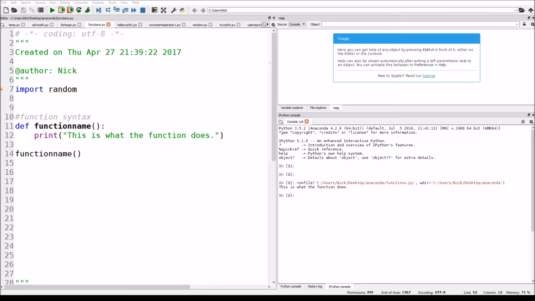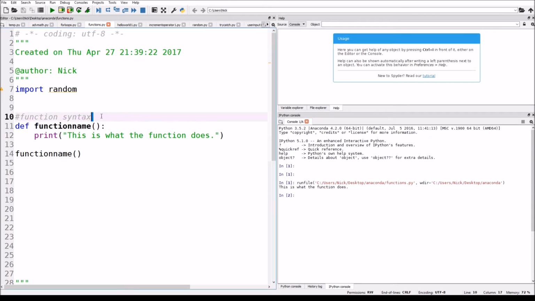Today we're going to go over functions, which are pretty much one of the biggest things you'll learn. They're a very easy way to run through calculations and prevent yourself from writing a ton of code. So I'm going to show you an example right here.